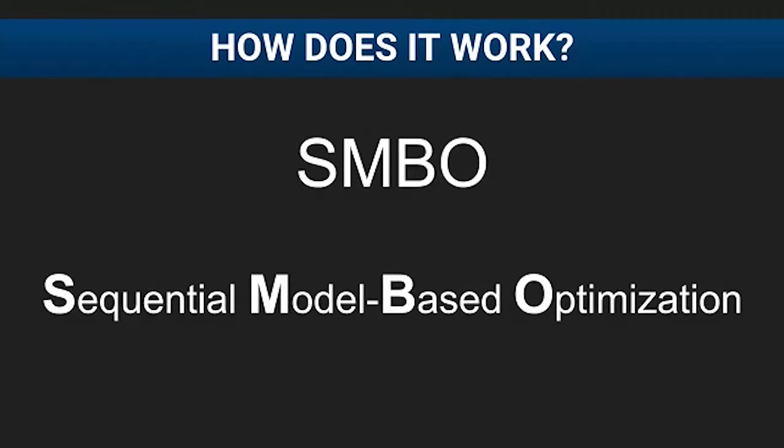quickly as possible. So sequential model-based optimization, I'll break this down into different chunks and then dive into them in quite a bit more detail here in a second. But the sequential nature is we're going to learn from the history to decide what to do next. So once again, this is how it differs from something like a grid search or a random search, in the sense that we're going to leverage what we already know to decide what's the most intelligent thing to sample. It's model-based in the sense that we're going to build up different surrogate models to decide how we're going to efficiently sample the underlying system.